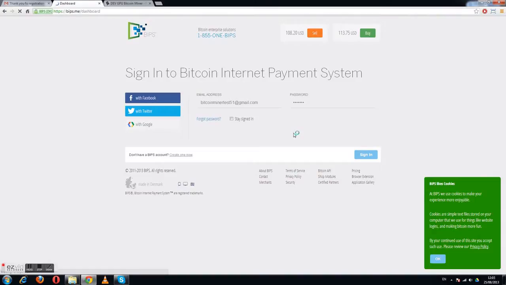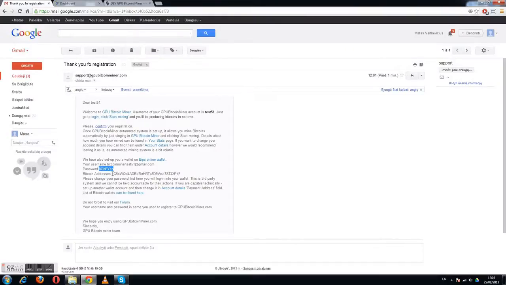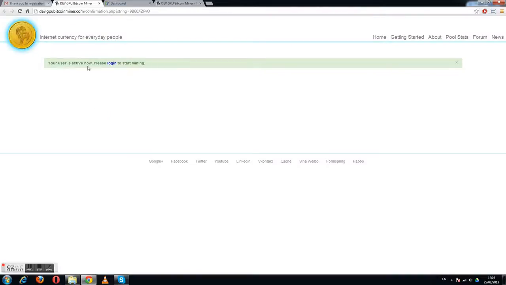Okay, so this is your wallet. It shows you how much money you have in your balance. That means that when you mine your bitcoins in the mining pool, you will be sending them to your wallet, and then you will be sending bitcoins to other people. As you can see, you have the public address of your wallet, and it is the same address as in your email, and we will show you later that the same address is going to be entered into your mining pool account. So you will be mining coins and sending them to your wallet. And now let's confirm our address and then just log into the system.